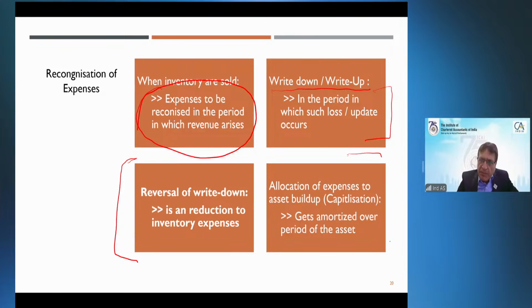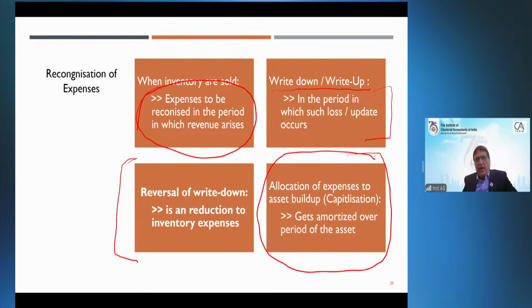It may sometimes happen that you are constructing a particular asset in which you are also using your inventory. So the inventory is allocated at cost to the CWIP, and this CWIP gets capitalized at a point of time. The inventory cost, which is included in the PPE cost, gets amortized over a period of time. So, in a simple way, if any inventory item is used in the preparation of PPE, it is added to the cost of PPE.